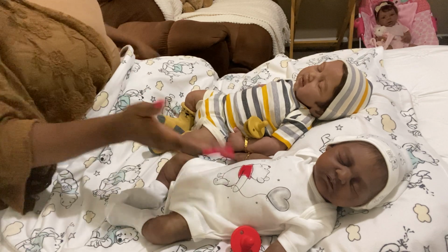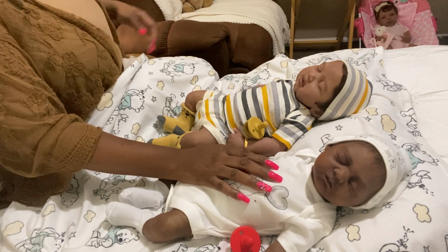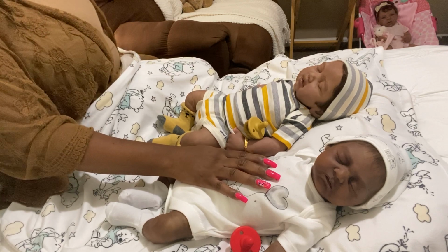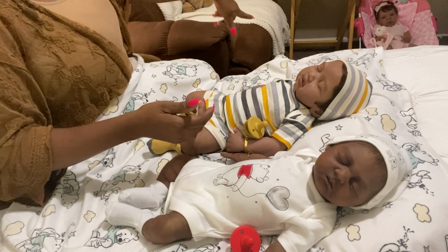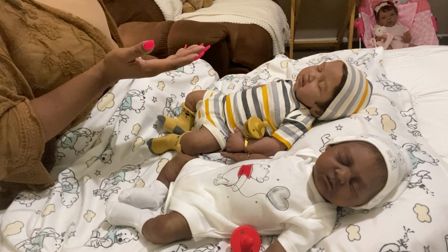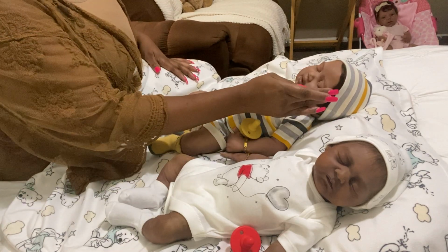Now, of course, I love this baby, as I said, and I love Layla, who, like I said, at the time when I got her, was $10,000. I should have had her over here, but she's all the way over there. But I love Layla too. But I love Amani over there, little girl in the seat, just as much as I love Layla. And they are definitely two different prices. So the dollar amount has nothing to do with how much you're gonna love the doll.